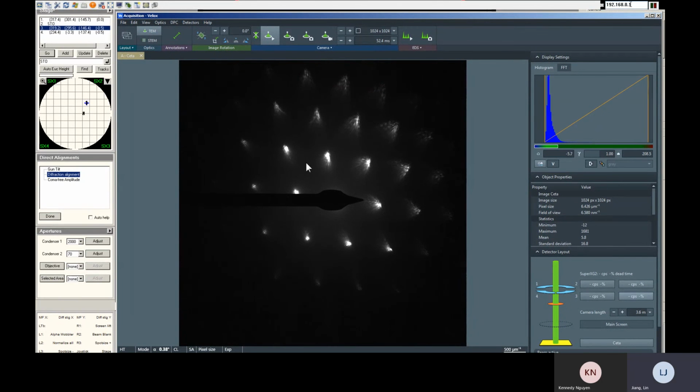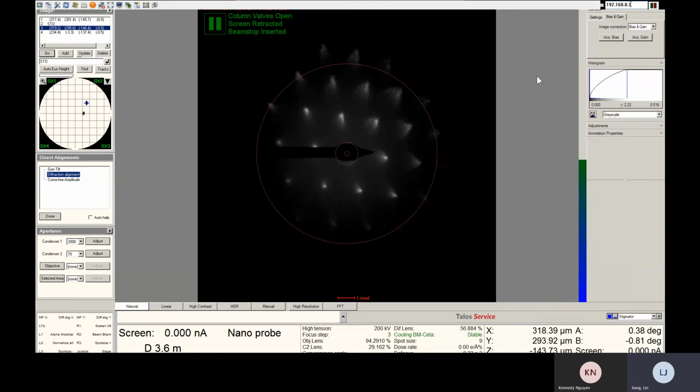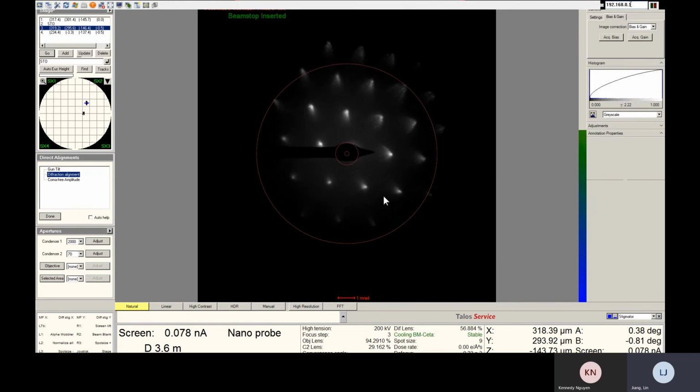At least now you can see the diffraction pattern, but you see this red shape. Maybe I can move to a different region. Same. So it seems if you use the microprobe mode, it gives us a better result.